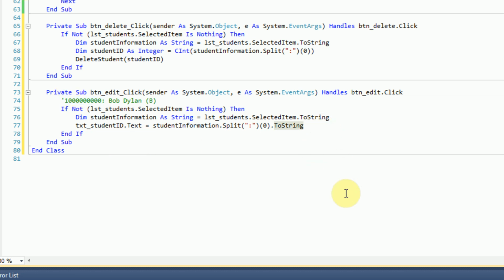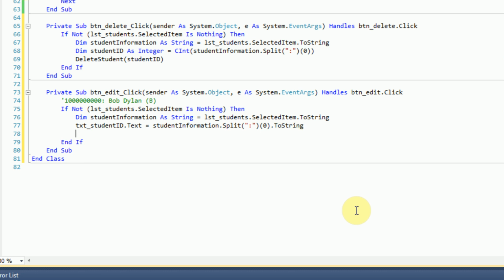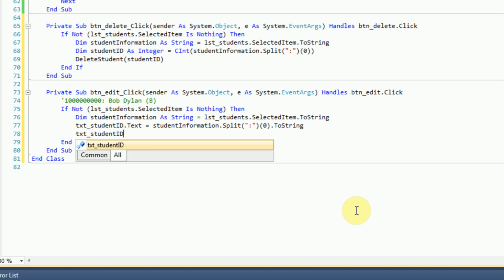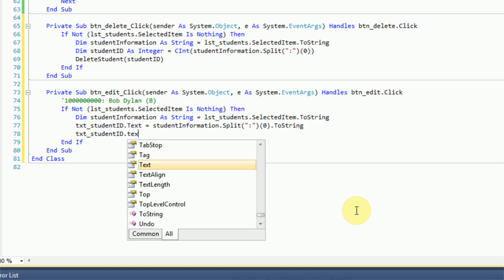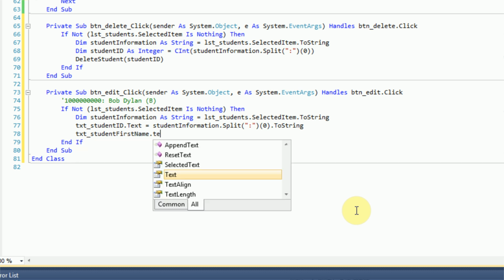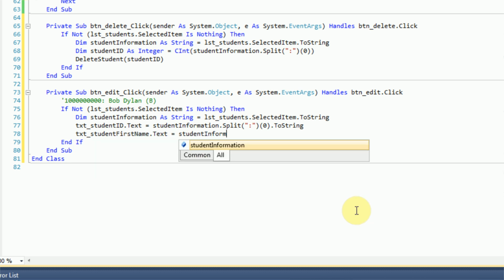So the next thing we need to do is actually extract the first name and the last name, and then the grade point, or the average grade letter itself. So we can easily extract the first name by saying txt_student_first_name.Text equals student_information.split.